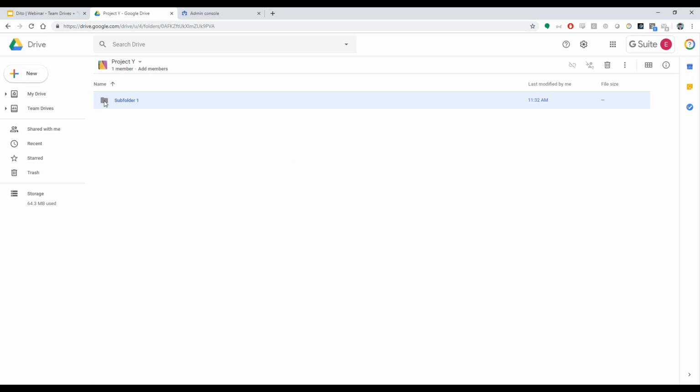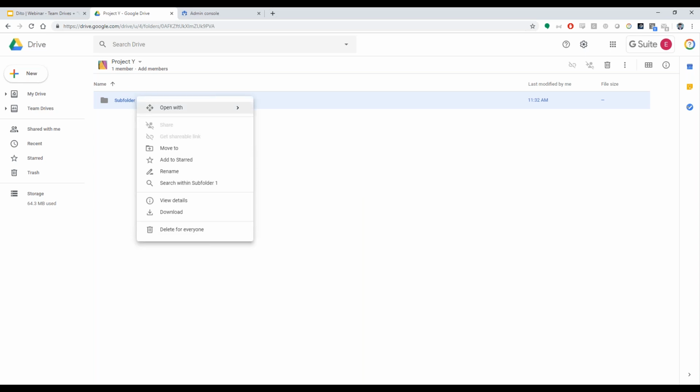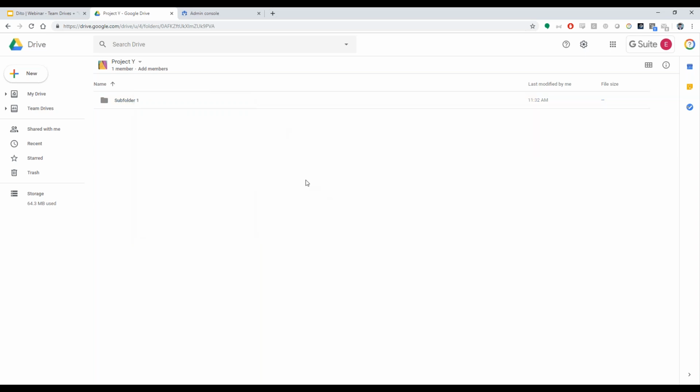It actually does not currently allow you to change the permissions on a specific folder and have that override the Team Drive. I know that's the complex way of saying the permissions for a whole Team Drive are set at the Team Drive level, not at the folder level today.